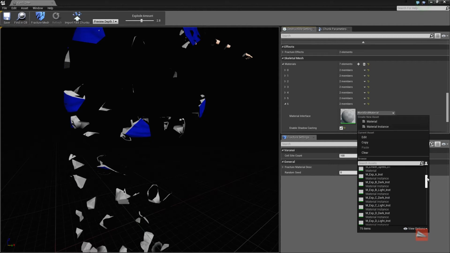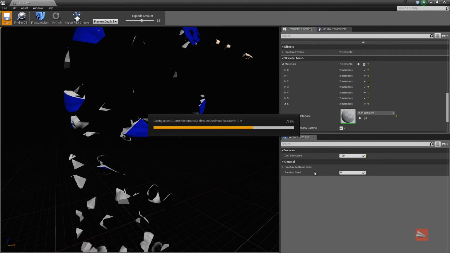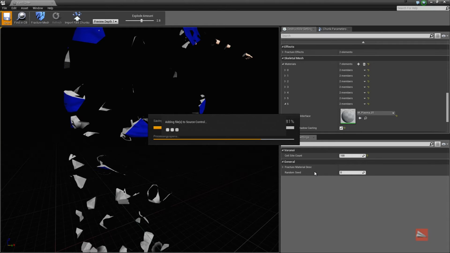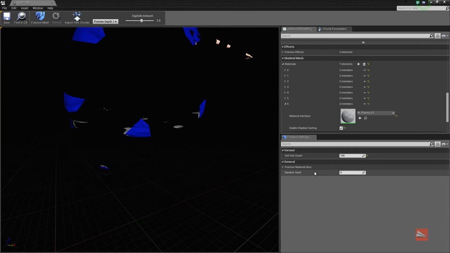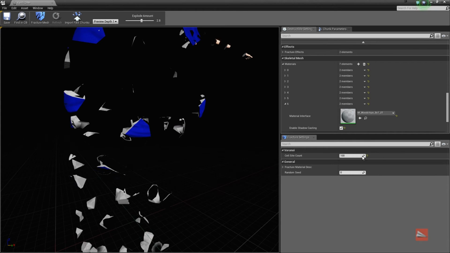I don't know if I have anything in here that really is going to look very good for this, if I don't want to pull something new in. Will that work? I don't know. Let's see. Save. Oop. Yeah, I made them transparent, so we really didn't want that one. Well, just for the sake of showing, we'll just grab something different. So, wood chips.